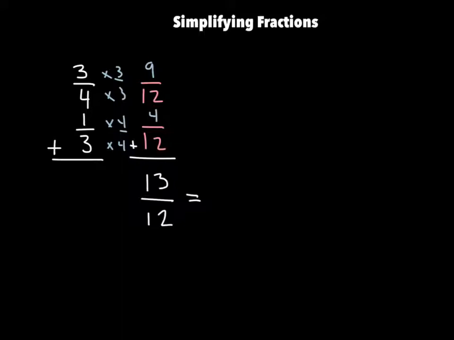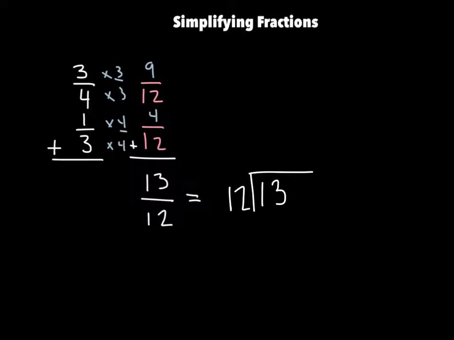So on this one, you notice my answer is 13/12. So I have an improper fraction. In order to find out what that equals, we just need to remember that a fraction really is just a division sentence. So for instance, when I say 13/12, that really means 13 divided by 12. So if I was to rewrite it, it would be 13 divided by 12. That's really what a fraction means.